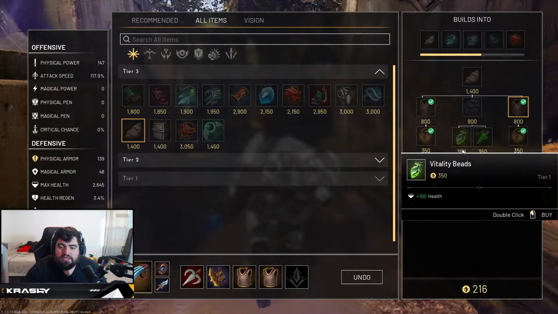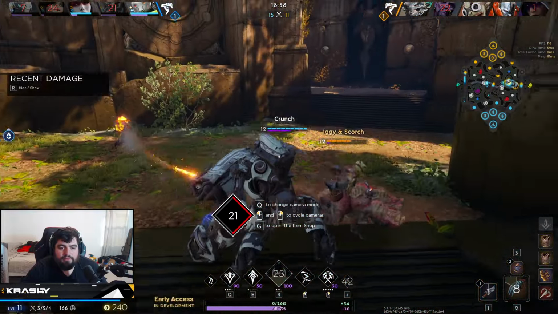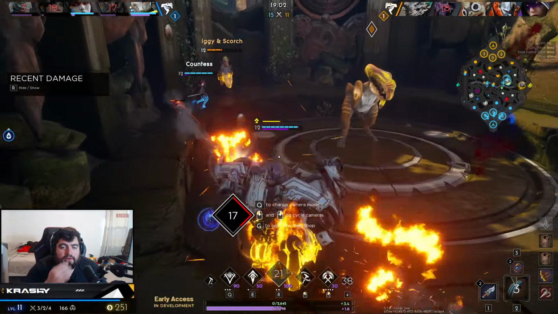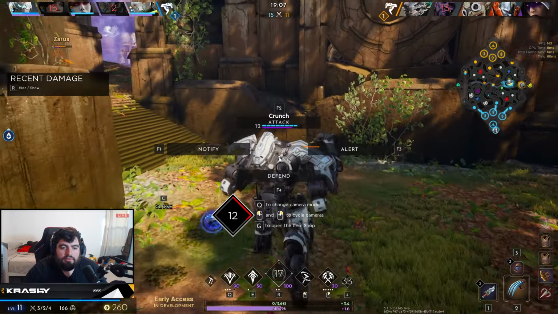The Iggy's out of mana. Countess is still there. Nice knock up. Yeah, I think they're gonna be able to kind of clean up and then we can refight. Oh, okay. Okay. I'm on my way.